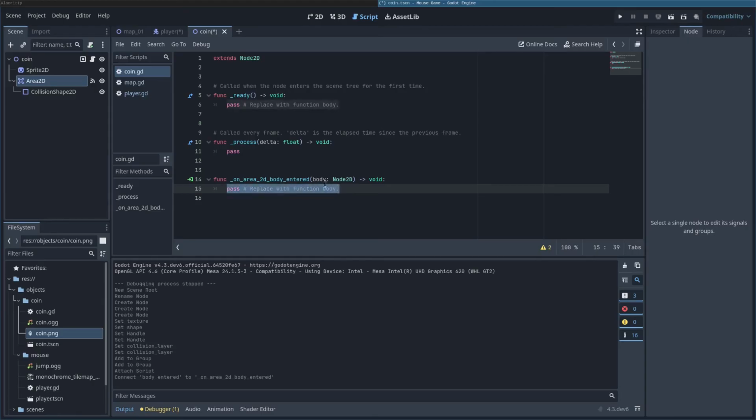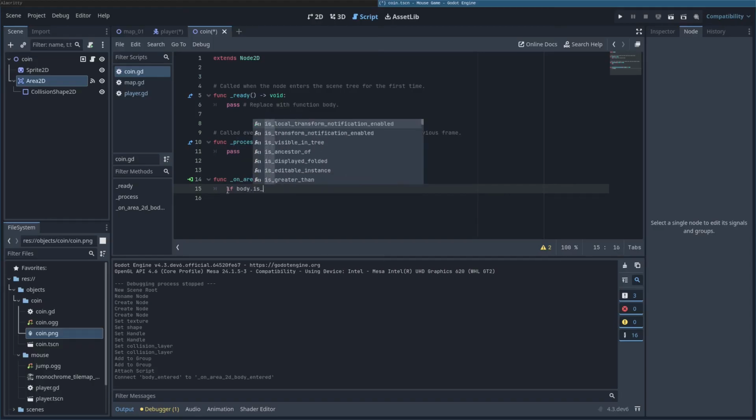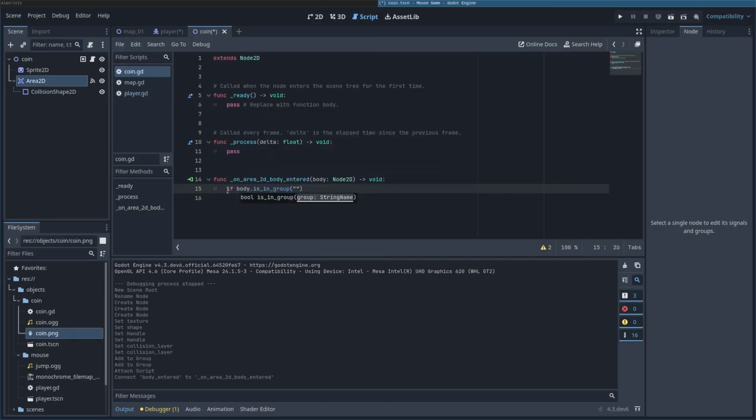Right here, body is what it's colliding with. So just to double check, even though we put players on their own collision layer, what I can do here, just double check, I'm going to say if body.is_in_group, and here in quotations we'll say players. Actually, let's say not true, then return. All depends on how you want to do it. Avoiding more indentations, what we're doing here. So we're saying if the exclamation mark means not true. So if here we're saying, is this in the group of players? So the thing that touches the coin, is it a player? But here we're saying, exclamation mark, if it's not a player, return. Just exit out of this function.